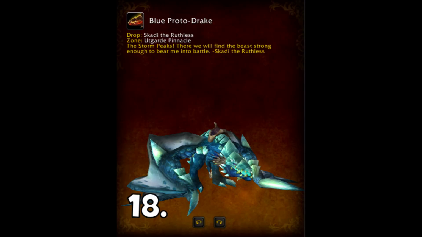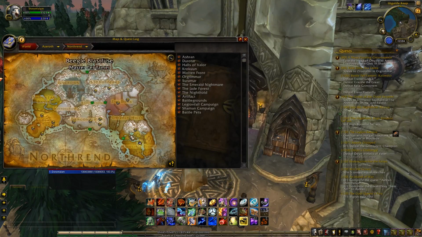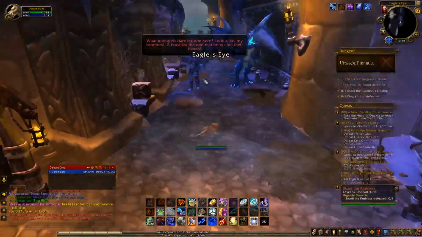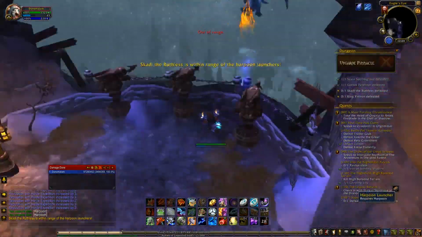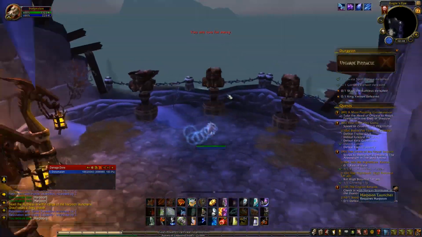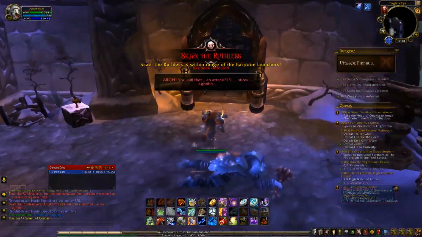The before last mount on this list is the Blue Proto-Drake, which drops off of Skadi the Ruthless in Heroic and Time Walking Utgarde Pinnacle, which, according to Wowhead, has a 0.9% drop chance. So why waste your time with the Time-Lost Proto-Drake when you can waste it on this one? At least this one doesn't imply you're wasting your time in the name itself. Plus, Proto-Drakes are sick, so I'd say it's worth wasting your time for.